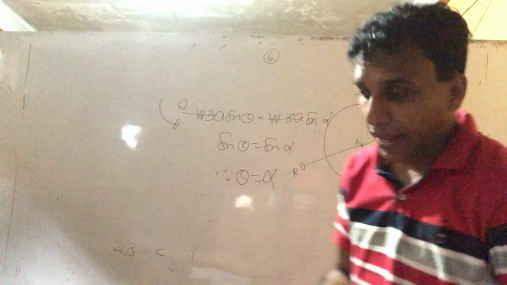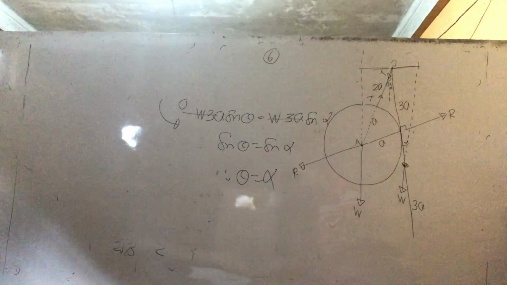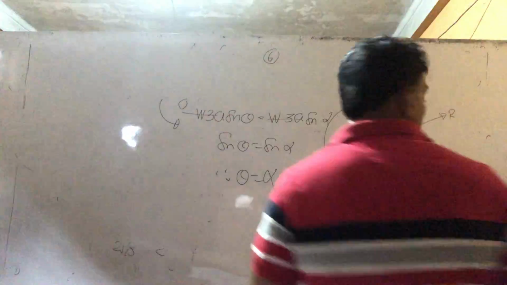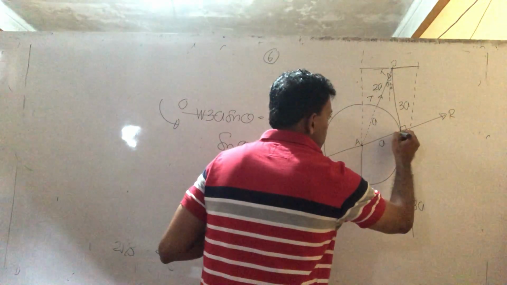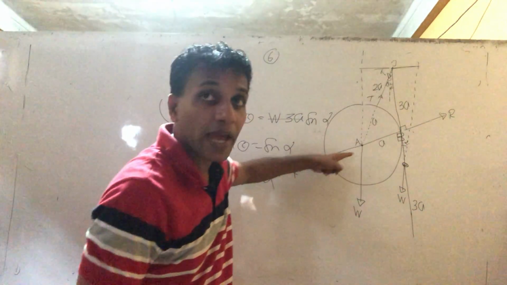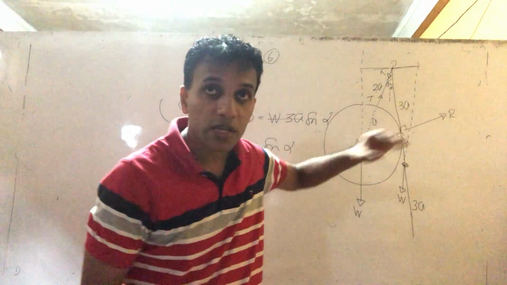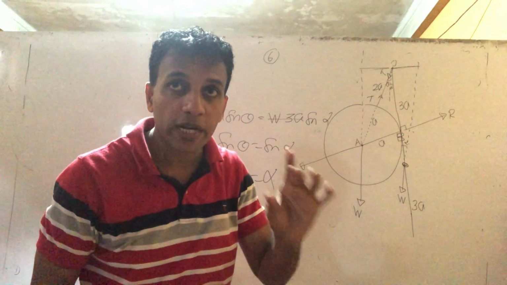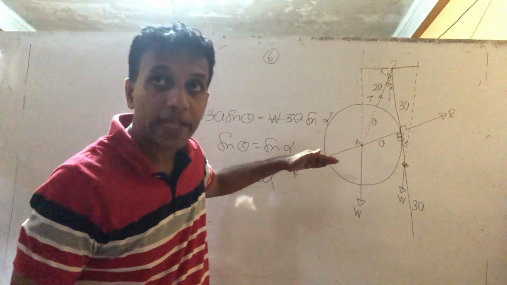Very clear. The both angles that the string and the rod make with the vertical, they are equal. Next we find the magnitude of that angle. Simple question, right? I mark this point B. So can I take this triangle as a right angle triangle? Why right angle triangle? The reaction passes through the center, which is perpendicular to the contact point, like a tangent, right angle to the radius.